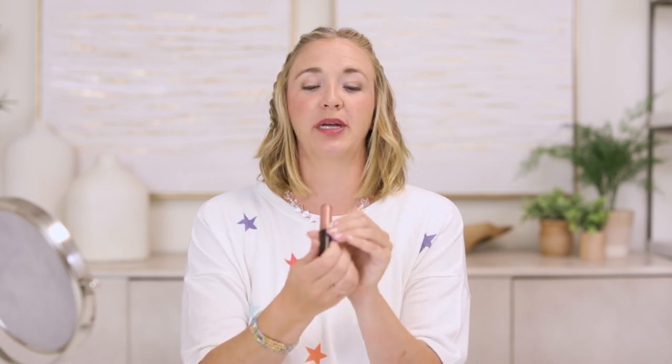Let's move to our lips. Now, neutral lip. This is something that I wore all the time. So just the brown lip. And I'm really quite excited to use it again. So I put on my brown liner and I want it to really kind of blend into that lip so it's got that good, strong, dark base. Okay. And now we have this perfect, beautiful nude. It's called Shiraz. So Shiraz, darling, let's put it on the lips. And I also love browns because they make your teeth look so white. And personally, I enjoy that.